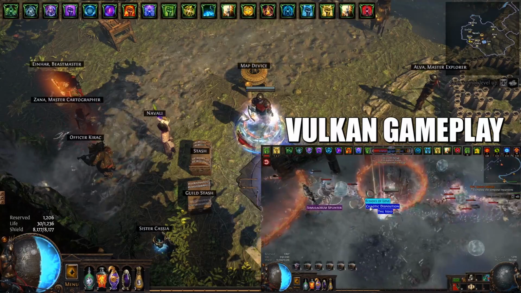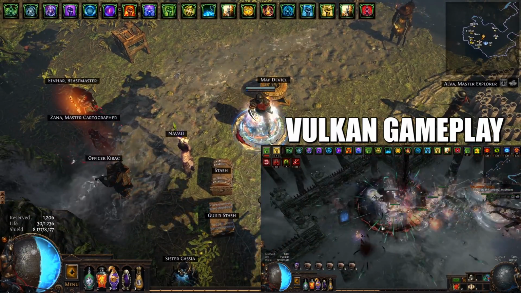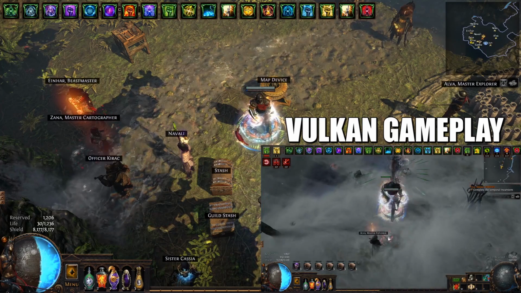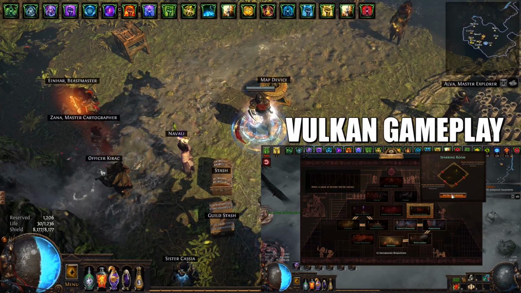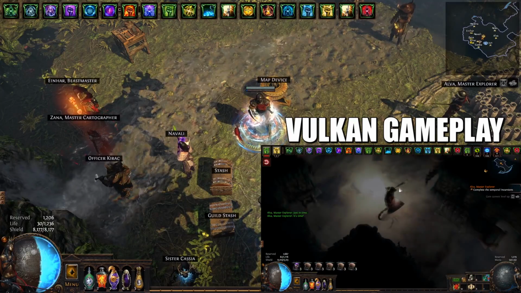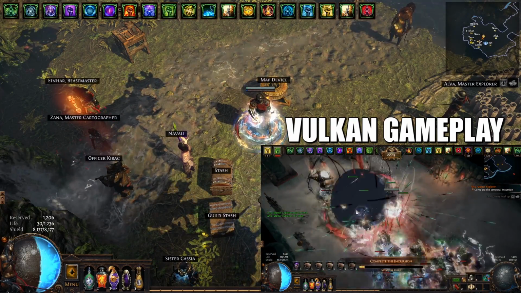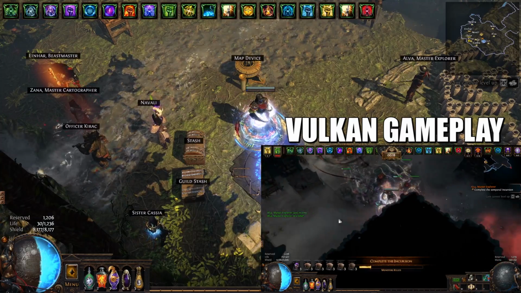Anyway, I ran these maps, they took about 10 minutes each. I didn't use quant with them. I used Harbinger Scarabs, Strongbox Scarabs, Elder Scarabs, Breach Scarabs, some other Scarab. I swapped halfway through because I ran out of Harbinger Scarabs, Breach Scarabs, other stuff. Half of them I didn't do Sextants on, the other half I did.